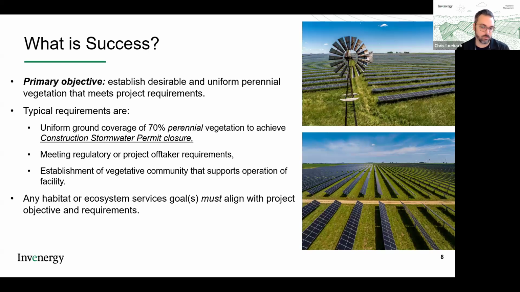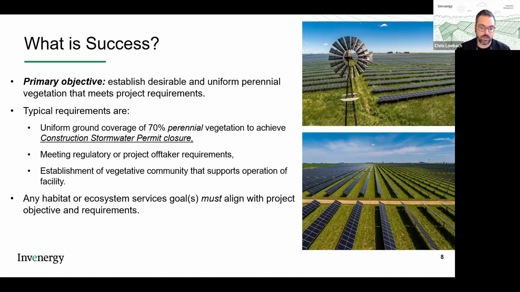We need to get these permits, obviously, for the construction phase of our projects, and we need this vegetation established so we can close that permit as soon as we can once construction is over. If these permits stay open as we head into operations, that just creates a real risk and a potential for conflict. Additionally, the resources spent on keeping this permit open are probably better spent going and building the next project.